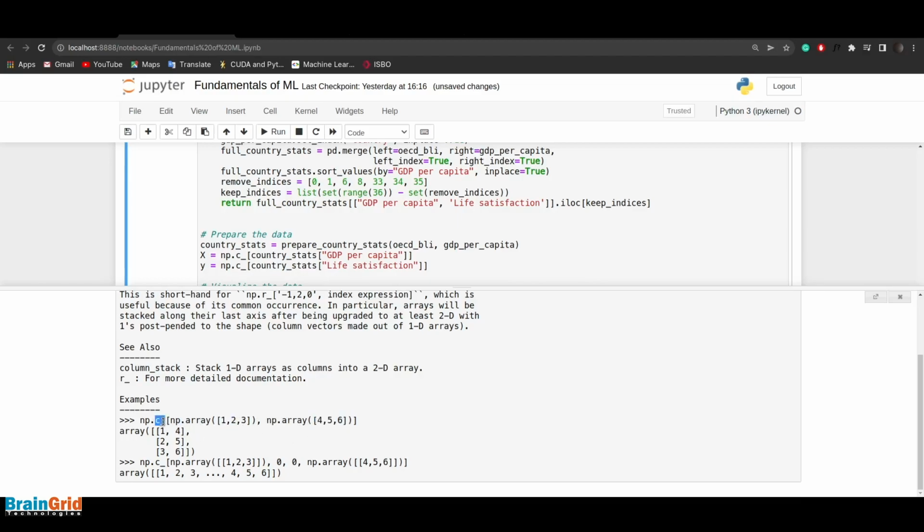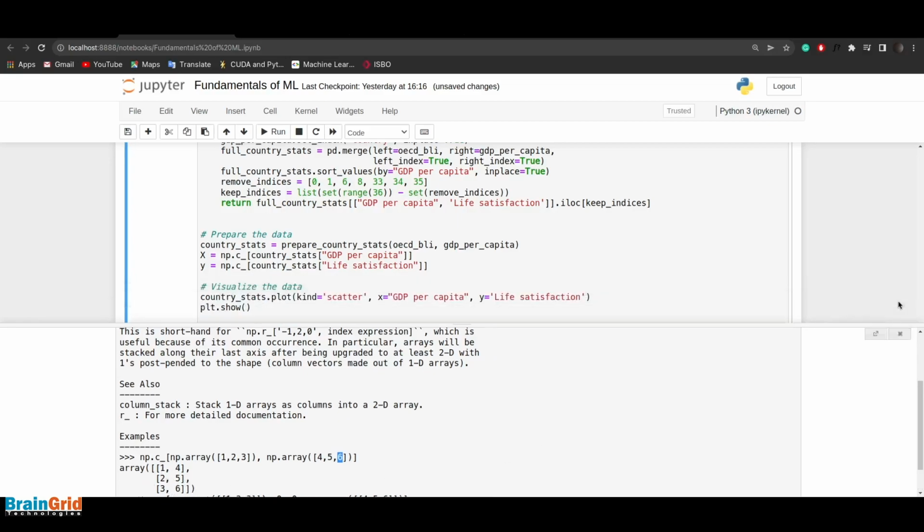What this does is it concatenates along a different dimension. So that becomes 1 and 4, 2 and 5, and 3 and 6. They come together and group up. That's what is happening here.